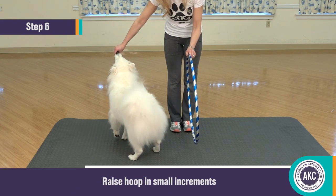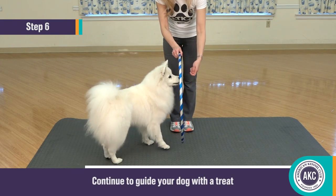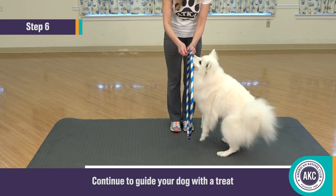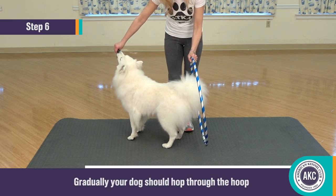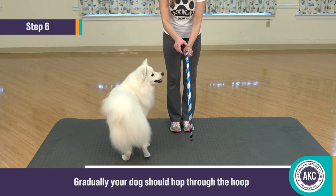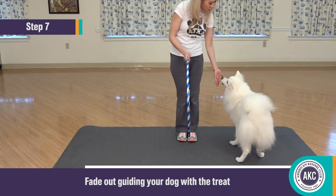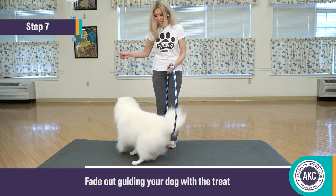Raise the hoop off the floor in small increments, an inch at a time, luring your dog through with a treat each time. Your dog will have to purposely step over the hoop at first and will graduate to doing a little hop over the bottom of it to jumping through. Slowly fade out the lure and you'll have your dog literally jumping through hoops to please you.